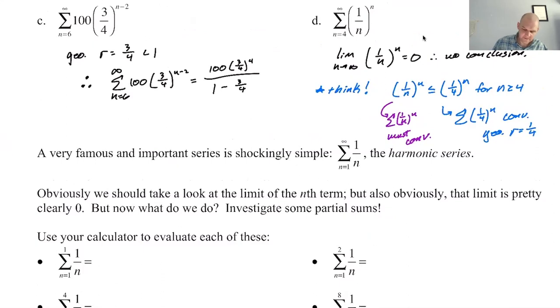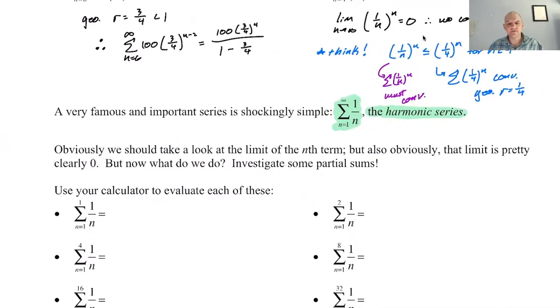The next thing we're going to talk about while we're here is the sum from 1 to infinity of 1 over n, which has a famous name. It is a famous series. It might actually be the most famous series. I don't really have an opinion on that one, but I think it's probably the most famous. The sum from 1 to infinity of 1 over n is called the harmonic series. Look it up. It's got something to do with music that I'm not well versed in.